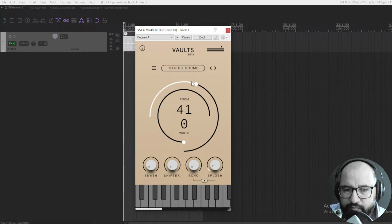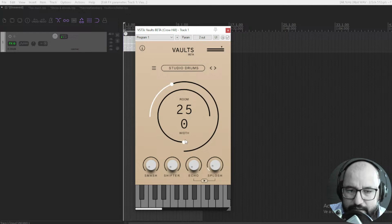It will add some room reverb to the dry signal of the drum kit, and, of course, will add a stereo enhancer to the drum kit, putting it a bit more open to the sides, right? And also has a smash control. This is a compressor, pretty cool, to bring the drum mix forward and to add punch to the drums sound, because the drums are pretty raw and pretty dynamic, so with some compression it would make sense to mix it in a full mix or something like that.